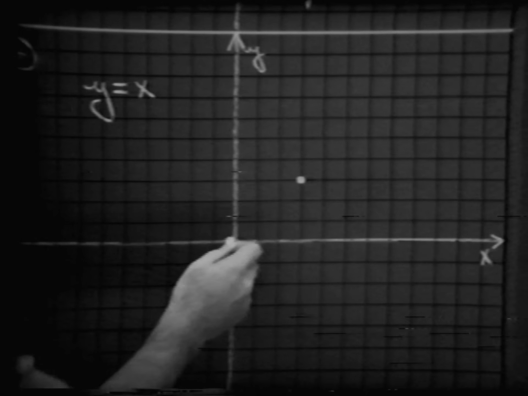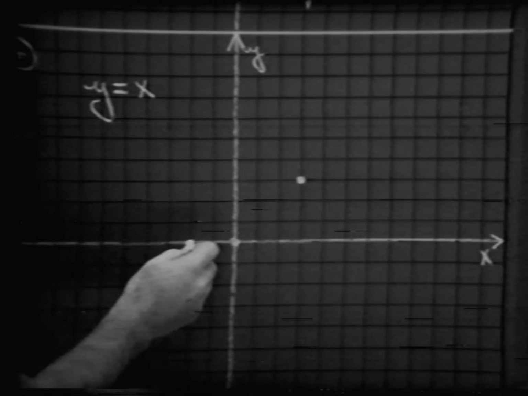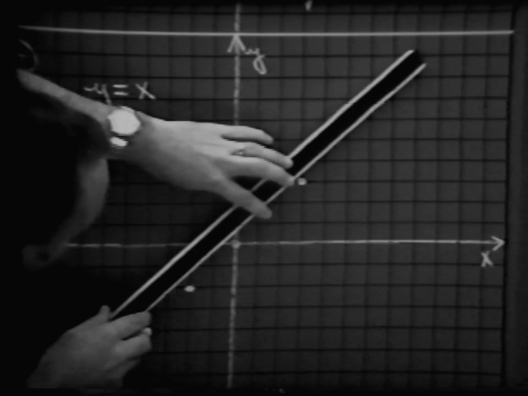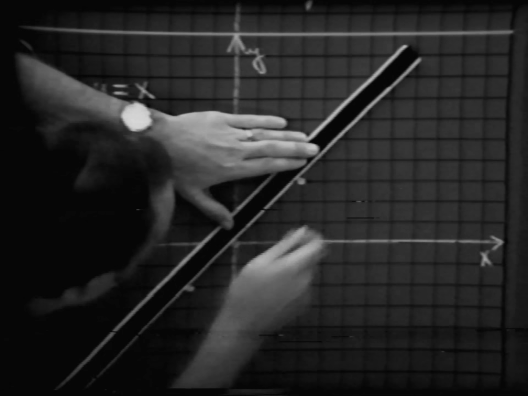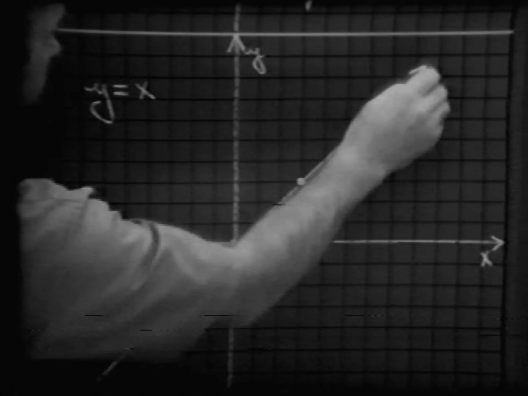And I think there you see these 2 points, and the line must pass through them. Now let's then come down here, say, to negative 2. And what then must y be equal to? Negative 2. And I think there you see that these 3 points are collinear. And indeed, our line is going to pass through those points. And it's going to look something like this.